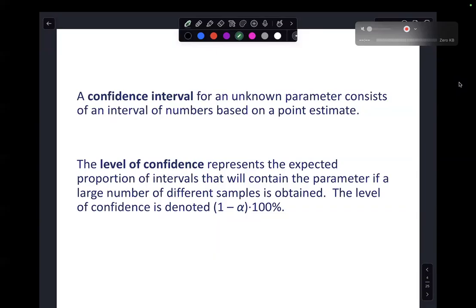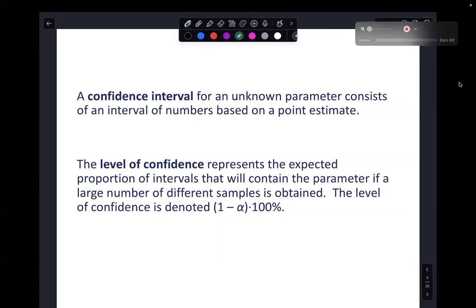So the level of confidence is I can say that I'm 99% confident that it lands in that interval, or I could be 95% confident that it'll land in that interval. So our confidence level is how confident am I? I'll explain a little bit more later on what that means. Actually, it's going to come up later anyway, but I'm here, I might as well say it.